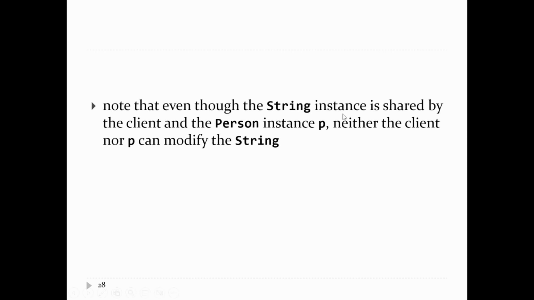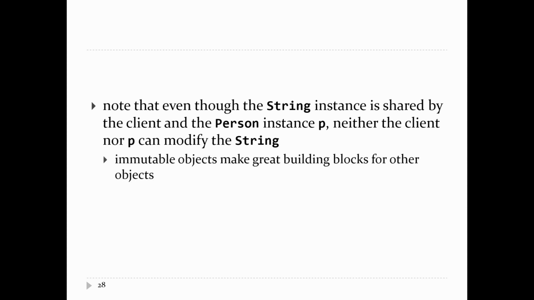The string doesn't matter, because neither the caller nor the person object can actually modify the string. Strings are immutable, and that makes them easy to use building blocks for other objects. You never have to worry about sharing a string between more than one object, because the string can't change anyway.